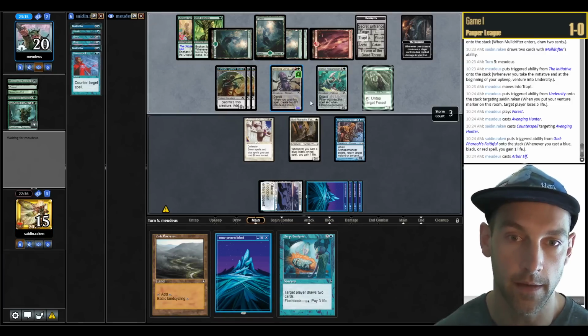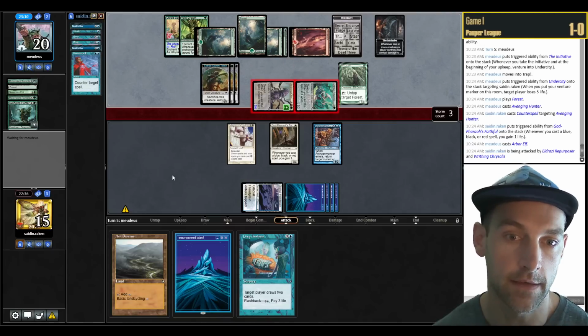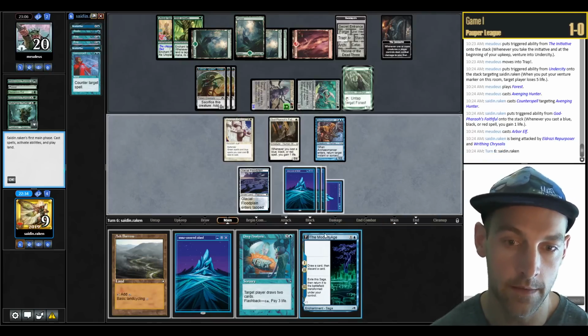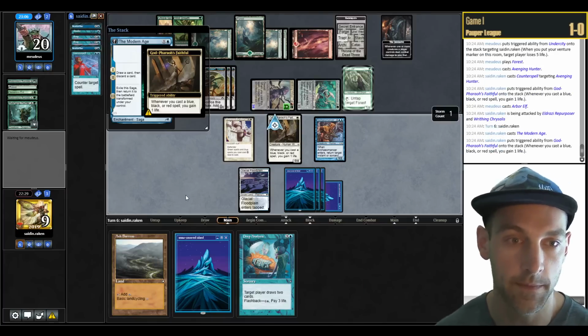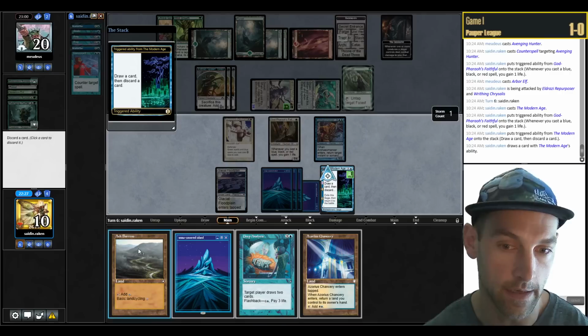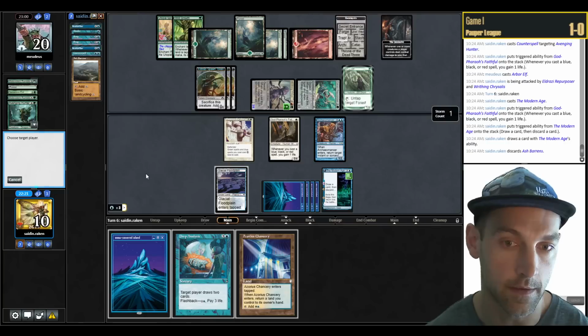I can flicker block these because they don't have trample. Gets in for 6. Let's see if they pump it up. We're at 9. Find a Modern Age. Okay, let's see if that helps. Pump up the jams. We're gonna discard this Ash Barrens. Find a Chancery. Draw some cards.